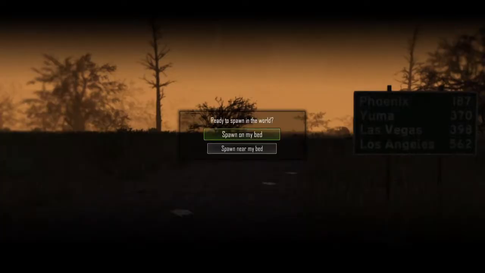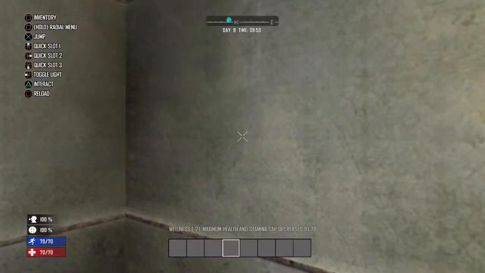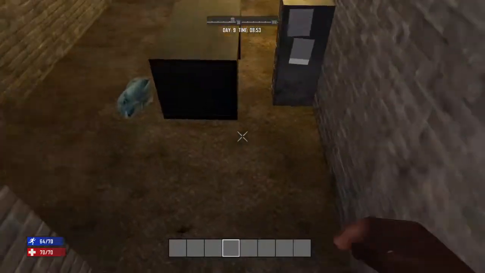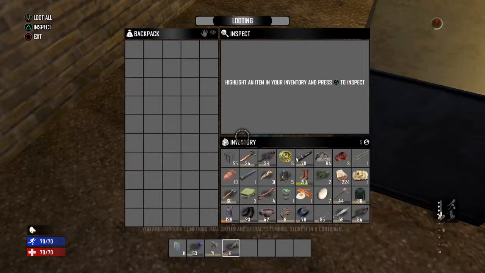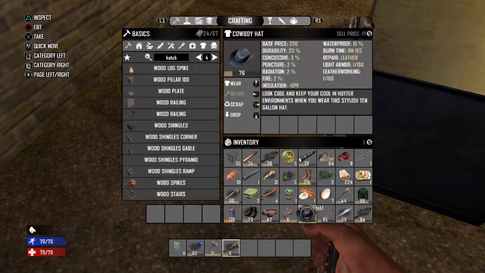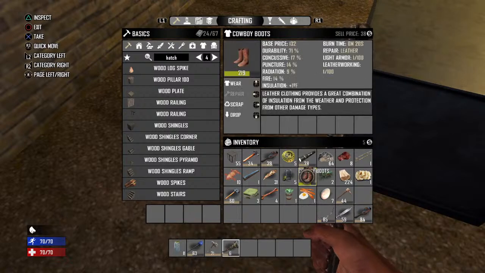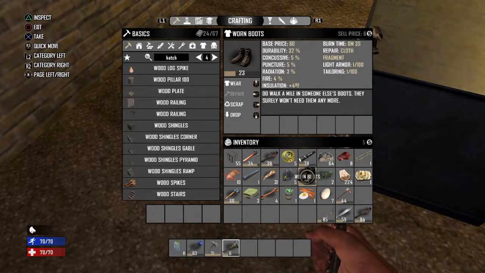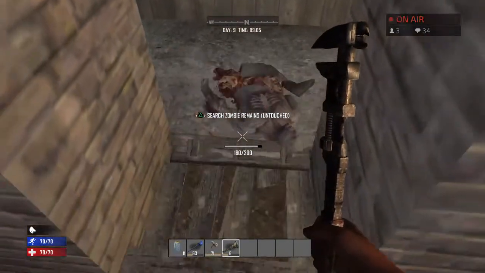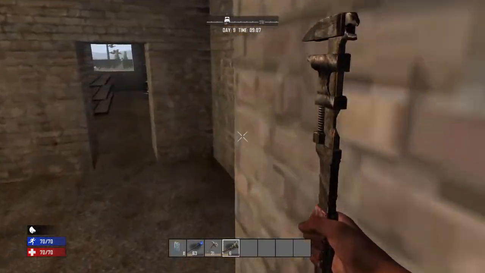But luckily, our bed is right upstairs. And it allows us a respawn bag. I think we'll stick with the cowboy boots. Oh, that's sad. All my friends are gone now. We missed out on some good loot.